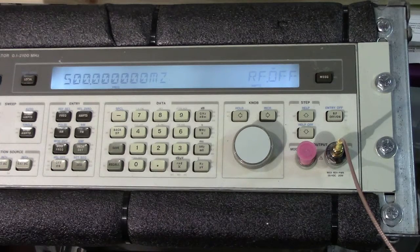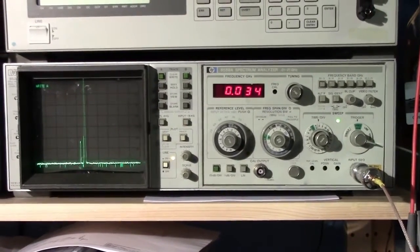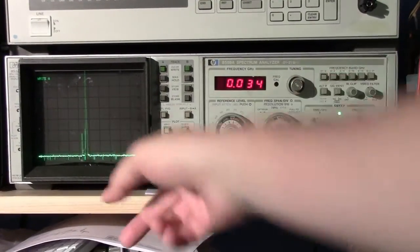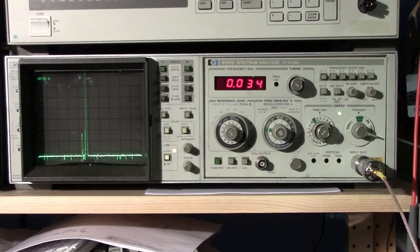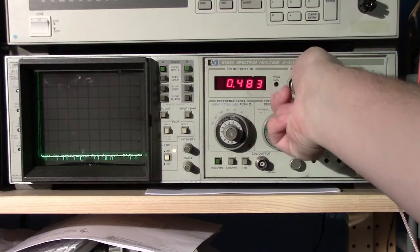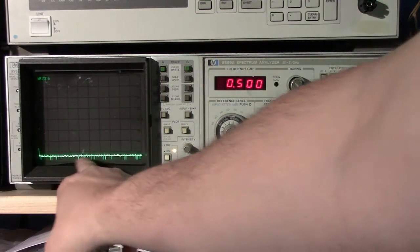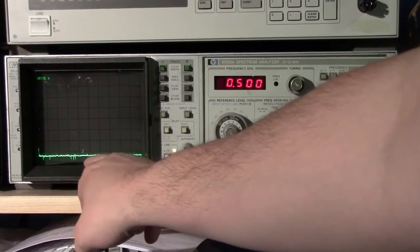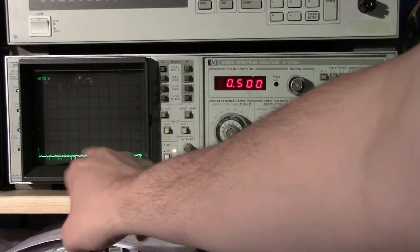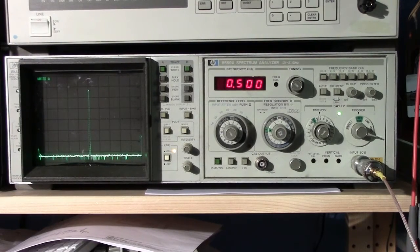I haven't modified any settings on the spectrum analyzer, other than the frequency span, just so that we can see the signal. So I'm going to come in close-ish to 500 megahertz. That's where we expect the signal to be, somewhere in the center right now. I'm going to enable the output. There you go. So this is telling us a couple of things.